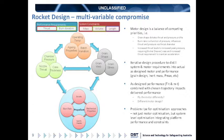If we change the propellant grain shape of a rocket motor, maybe star or a center burning or end burning grain, then this changes the internal pressure-time and thrust-time curves that we get out of the motor, changing our overall kinematic performance. We have high thrust environments and high dynamic pressure environments. If the internal pressure of our case is really high, then that changes our burn rate, and it's an exponential change, which results in higher acceleration and changes our overall burn time of the motor.